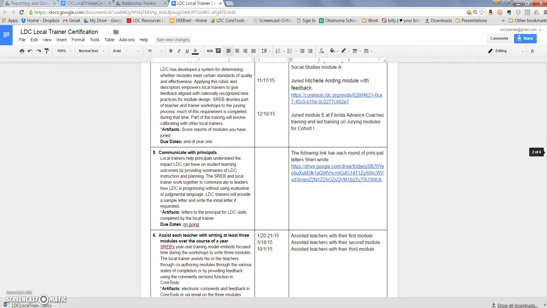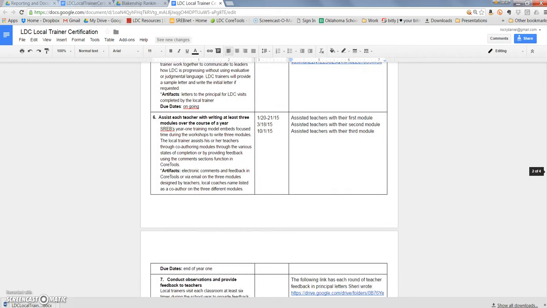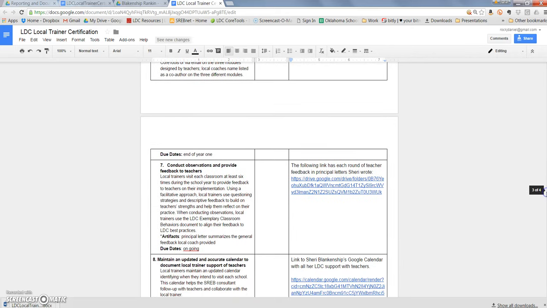So this is what a final version would look like, with notes, and these links go to other folders. If I click on this link, it takes me to the folder that has it. You don't need to worry about that. If you want to just say "in Google Drive folder," that's fine. We'll be able to find it. So that's what it'll look like at the end of 6 rounds.